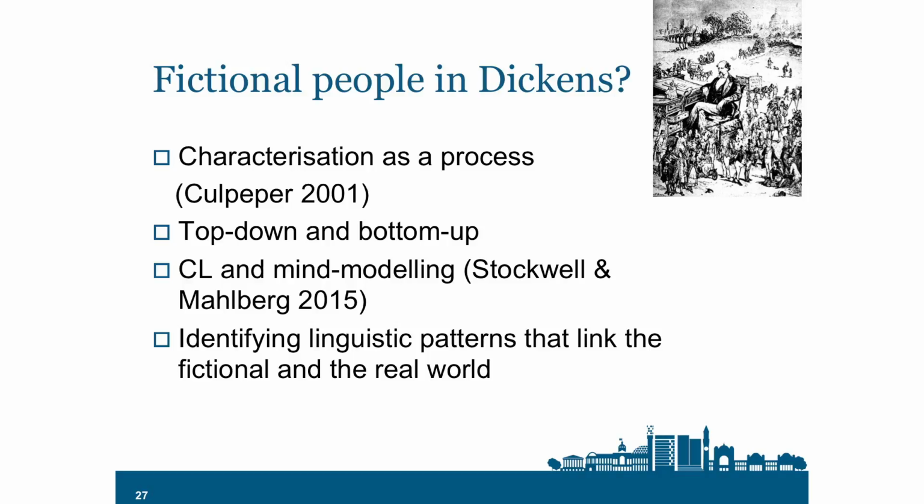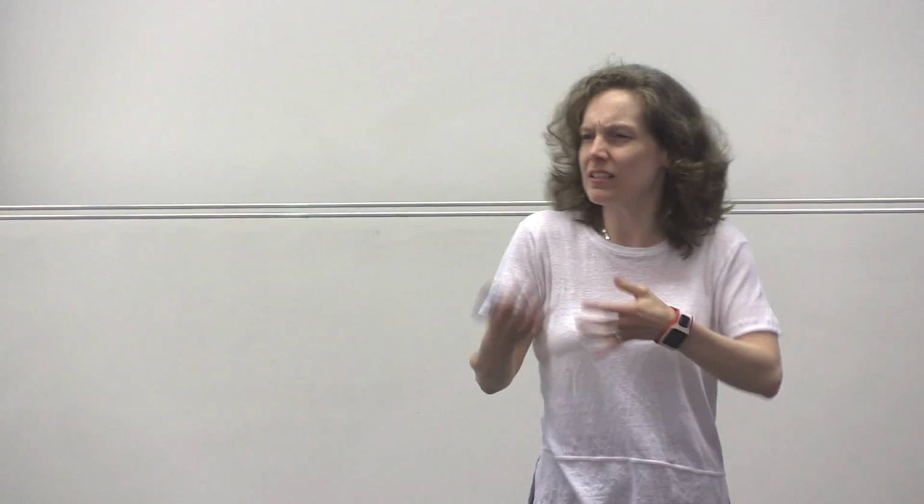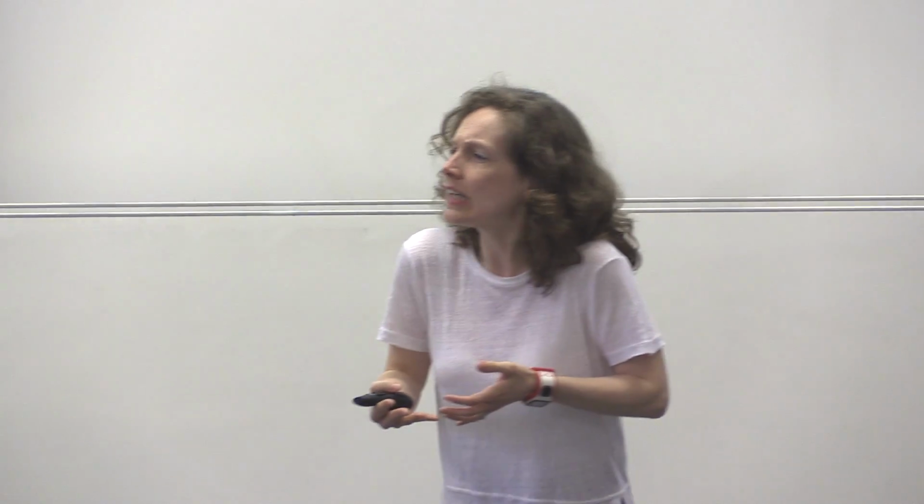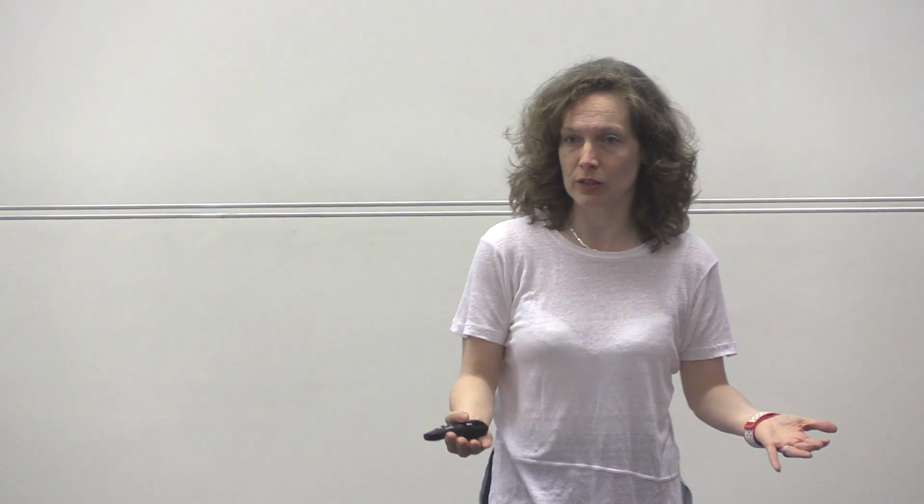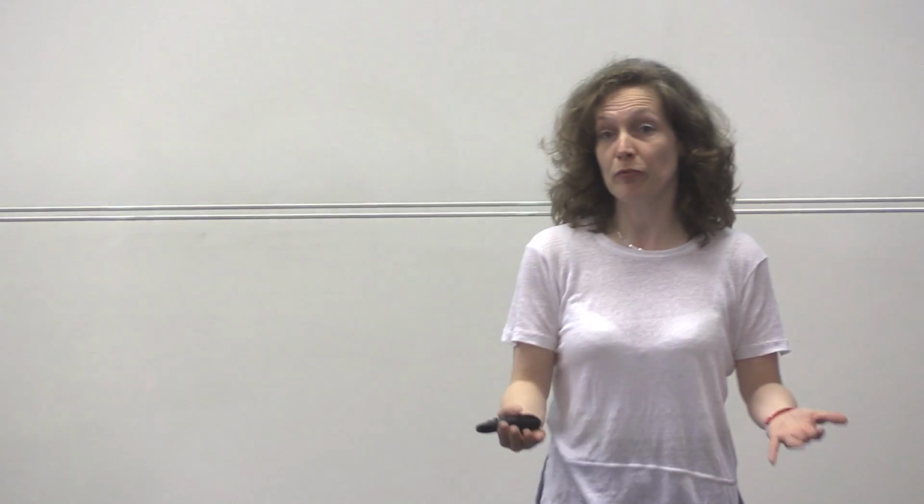So what I'm very interested in is identifying linguistic patterns that link the fictional and the real world, not in a kind of realism way, but in terms of the language that we use to talk about the real world and how that language is different or similar from the language that we use in fiction to describe fictional worlds. And amazingly, this is very similar.